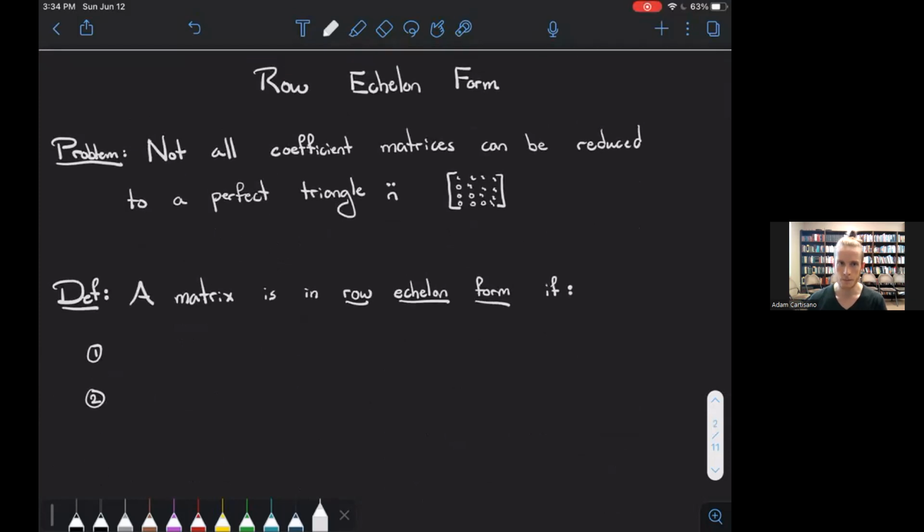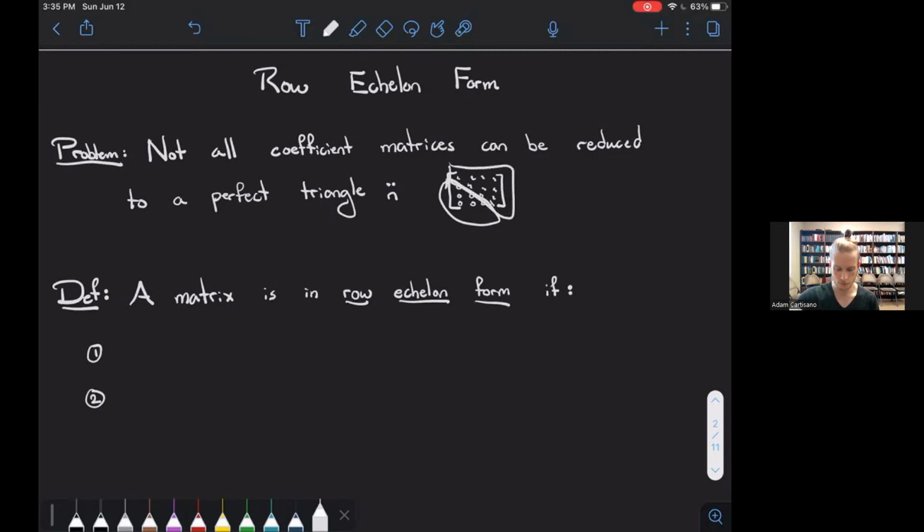Speaking of terminology, last time we saw an example where we had a 3x3 system, a system of 3 equations with 3 variables, and when we did some mysterious operations, we were able to convert the augmented matrix into a matrix that looked kind of like a triangle, with zeros on the bottom and non-zeros on the top, a right triangle.